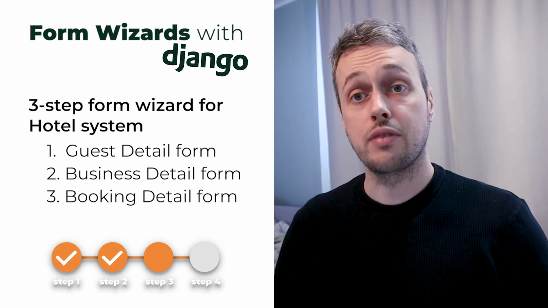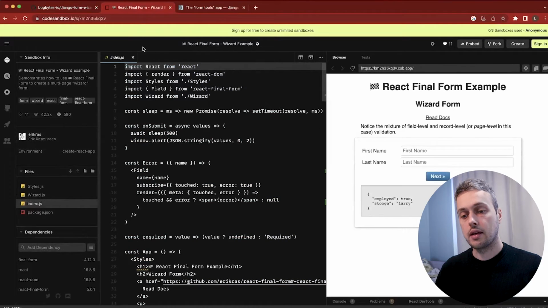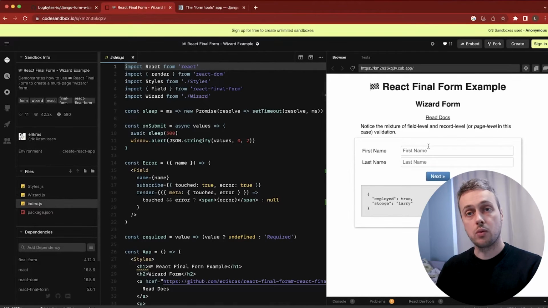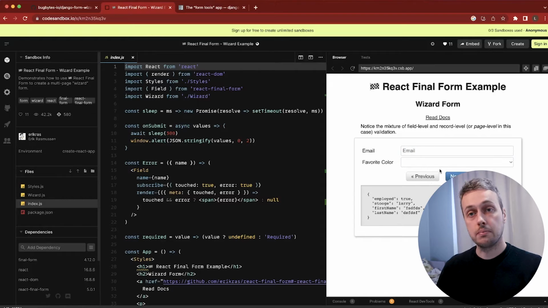Now you might be asking, if you don't know, what is a form wizard? Let's go to a page I've got open here in Code Sandbox. You can see this is built with React, but it doesn't matter what it's built with. We have a form on the right hand side here, and it's a step-by-step form. When we click next here, we don't submit the form, we're taken to the next step. And that's what a form wizard does. It takes you through a set of steps and it simplifies a long form into some discrete steps. And finally, when you submit the last step, it will actually send that data to the server. So we're going to learn how to build that with Django in this video.